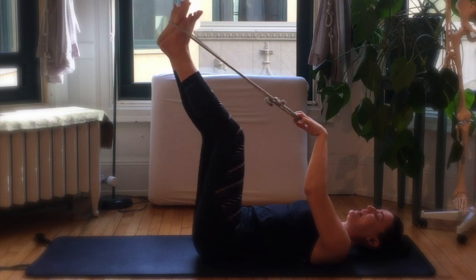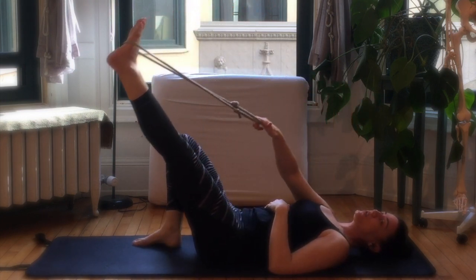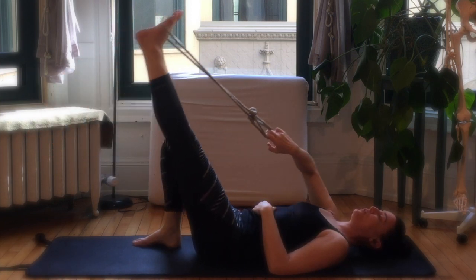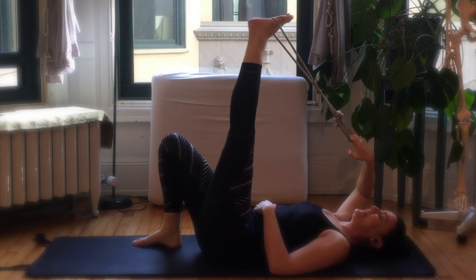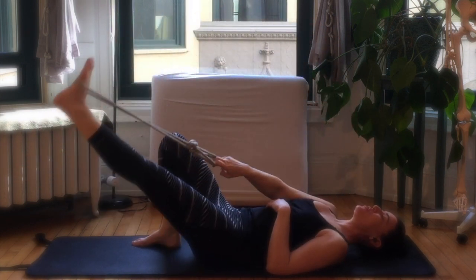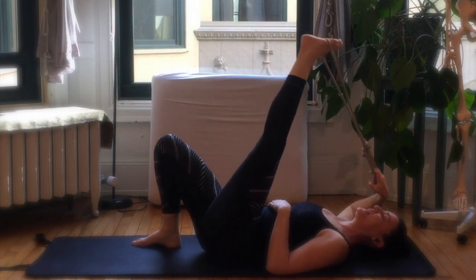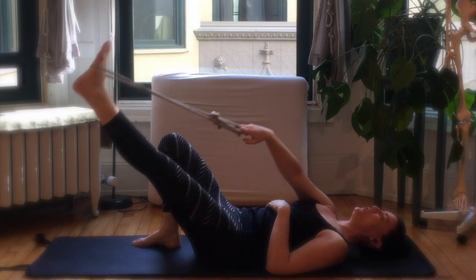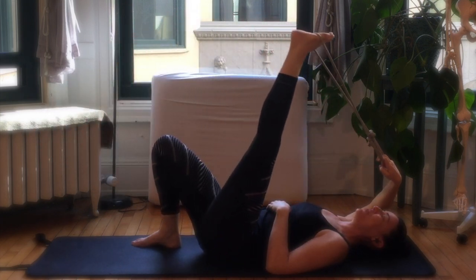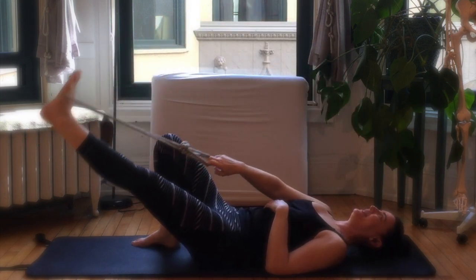And then go ahead and switch sides. You'll bring your left leg in, grab the rope in your right hand, kick down towards the left side of your mat, and then pull up over your right ear. You're going to resist the entire time, so if the rope slipped, your leg would fly down, and your arm pulls you back up. So you kick down for strength, and then notice how my arm is moving from my shoulder joint. It's like I'm leading from my elbow. That makes sure that you're resisting and not just holding the rope really tight.